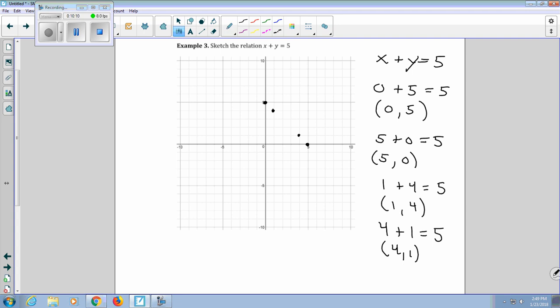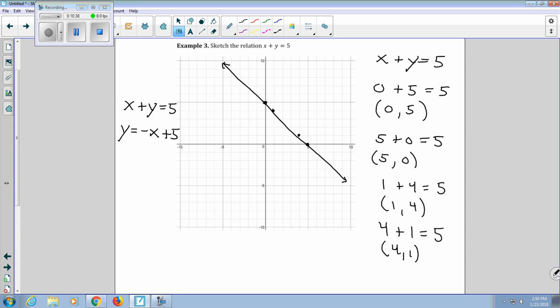And I'm kind of convinced at this point that this is going to be a linear equation. I'm just going to connect all of these points with a line, and this thing goes forever in both directions. Maybe a more familiar approach is to take the equation x plus y is 5 and solve it for x. In this case, you could subtract x from both sides.